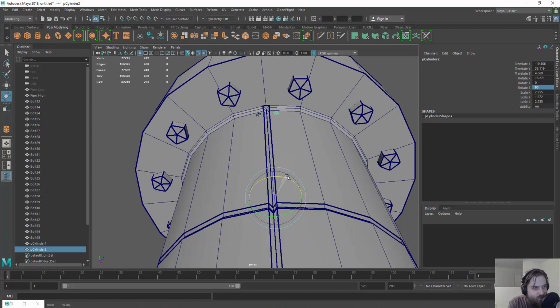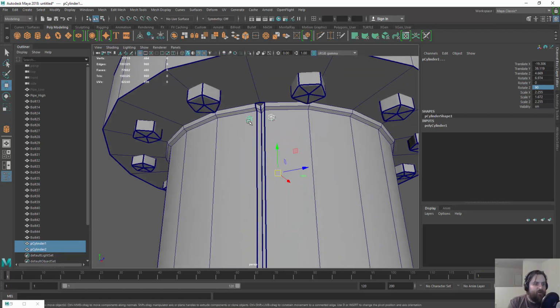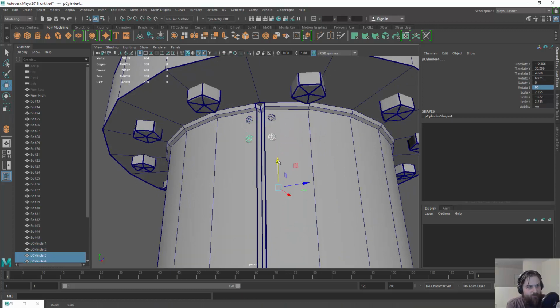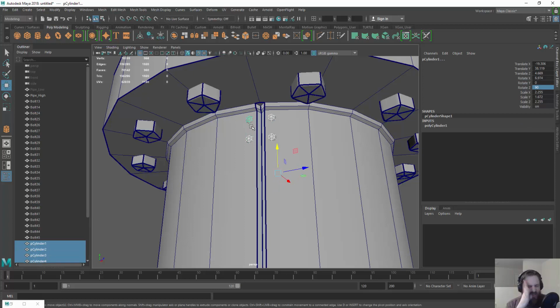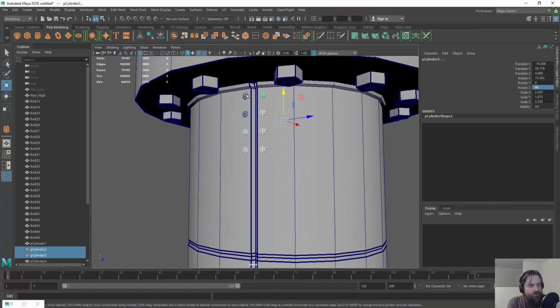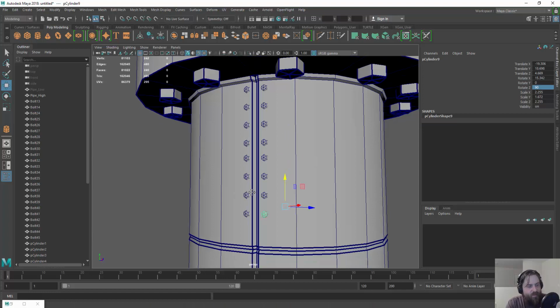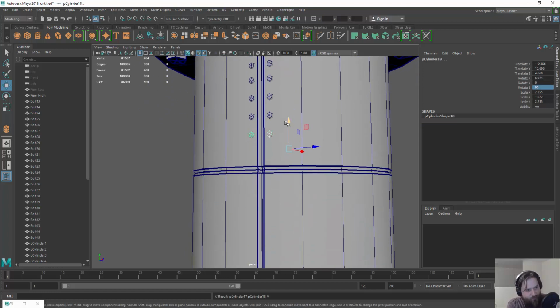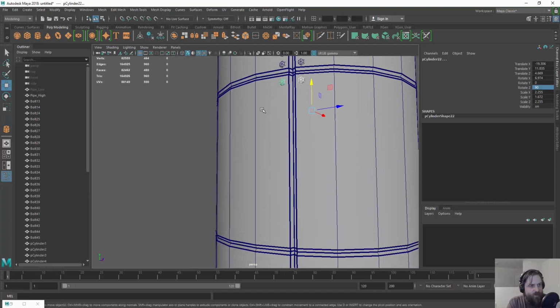And then when I rotate this out, I can kind of rotate it over to the other side. And then I'm just going to grab these, Control D, move them down. And then I'm going to shift select all of them that I have selected there. I'm going to move these down. Shift select the next set. Move them down. And then I'm probably not going to be able to do the full set there, so I'm going to duplicate one there. And then do the same thing going down.